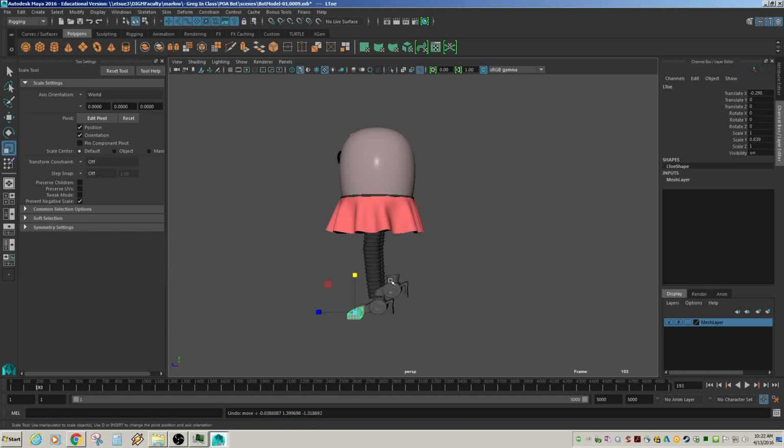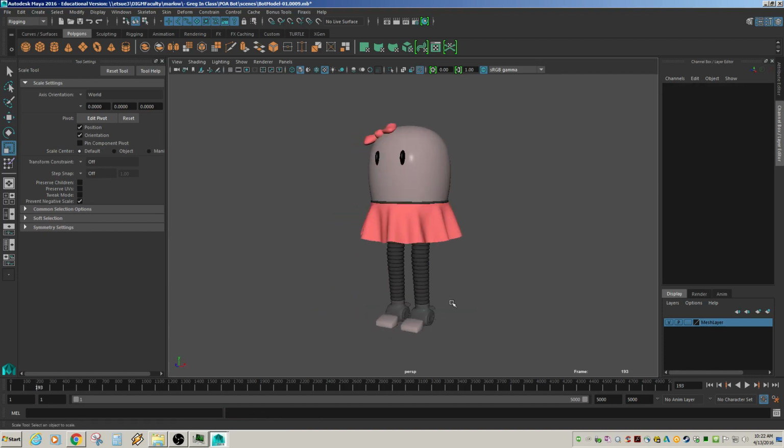That's just a pain in the butt. Nobody's ever going to do that. So we have to set up a way of rigging this. Before I start rigging them, I want to look at some stuff here.